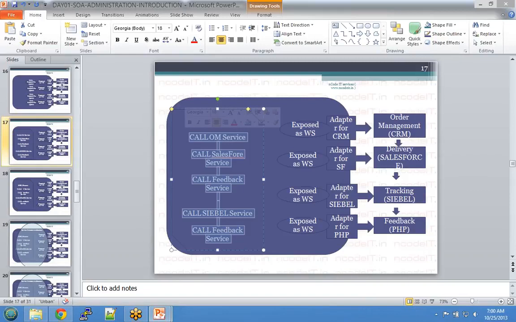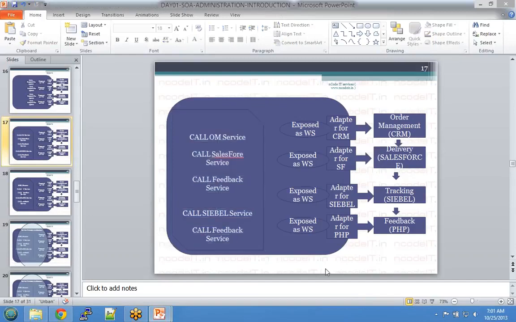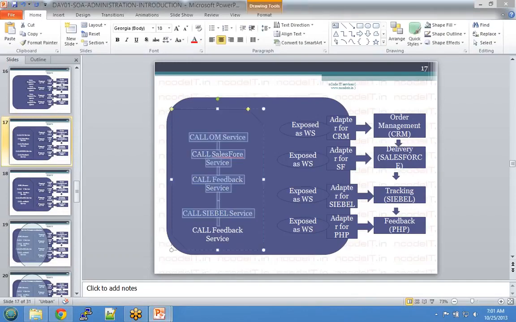So the implementation is completely hidden from the business process, and SOA provides a way to define that business process. So these are the two things that SOA gives you. One is it allows you to reuse, or expose your existing softwares as web services. That's a way of reusing them, and it provides you a way to define your business in terms of business centric language or business centric jargon. So everything is now a web service. Anything you can talk with using XML.